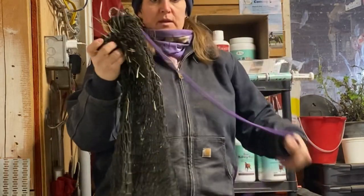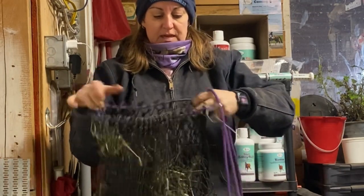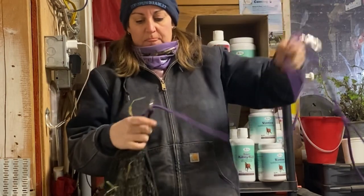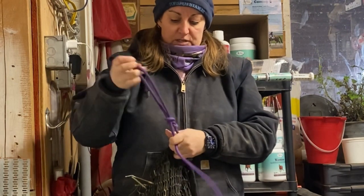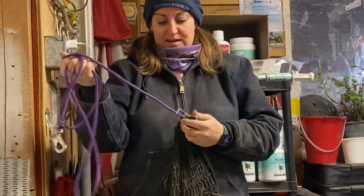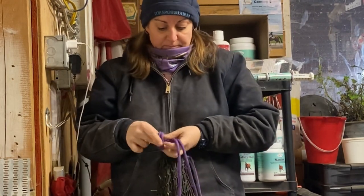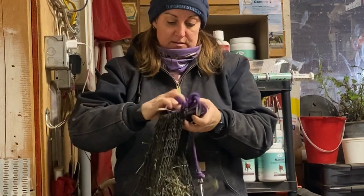Now the other one — people have seen that it comes like this, so the top is still like that except there's one string with a snap on it. What I do is sometimes take the snap off and make it an enclosed loop so I can do the slip knot method, or you can loop it a bunch of times so that it's locked shut. Tuck that in, because the problem is if you pull on it the way I do it, it undoes. So what I do is make another length of twine and loop it so that nobody can get caught in it, and tuck this into your net.